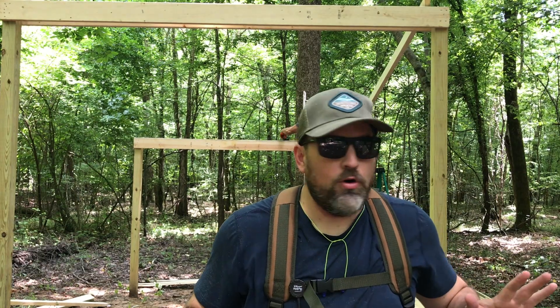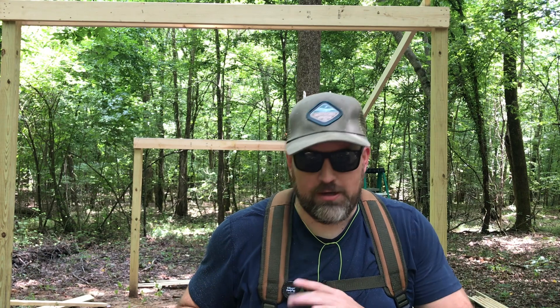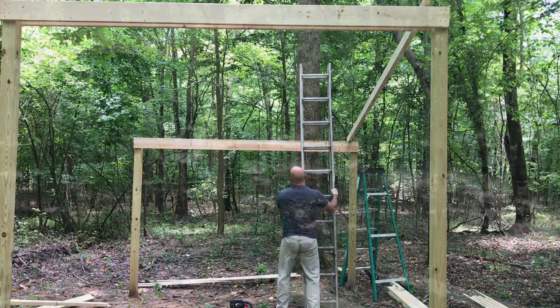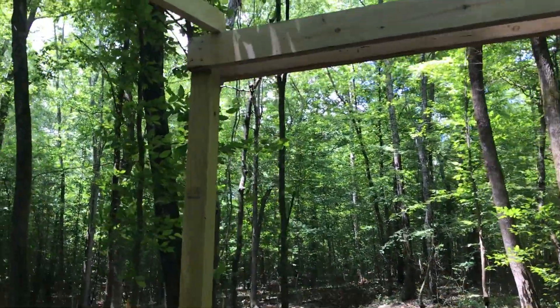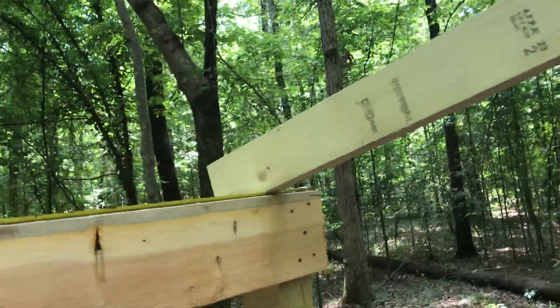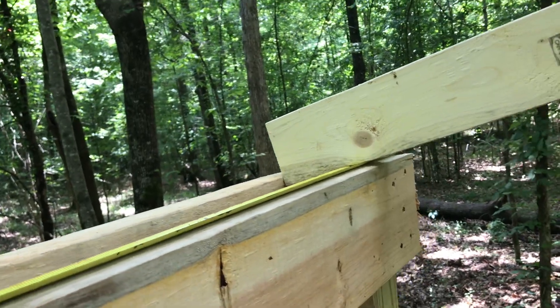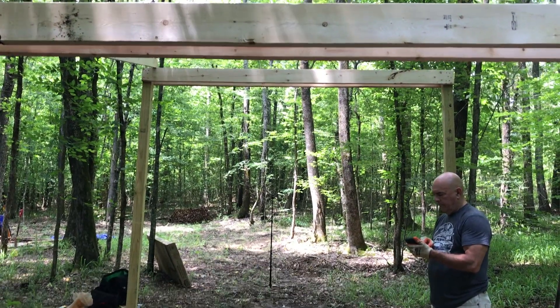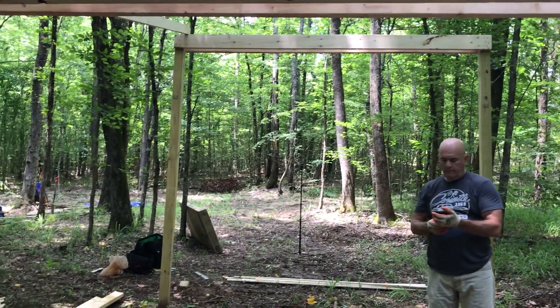Dad's ready to keep on going, but before we do I want to show you my quick pro tip: a 99-cent spring-loaded pencil holder. I don't even know what it's called, but you do your mark, just drop it, and it stays right with you. How cool is that? It's the little things, I swear. Okay, the four posts are in, we have the cross braces in, and we're trying to decide what to do. We think we have it figured out — the 2x4s will sit on top of the inside 2x6 here, then sit on top of the 2x6 there, but butted up against the outside one. My math wasn't 100% accurate but close enough to where we can make it work.